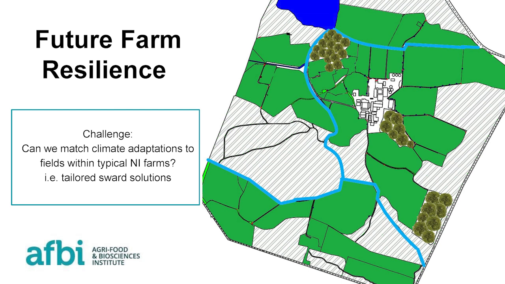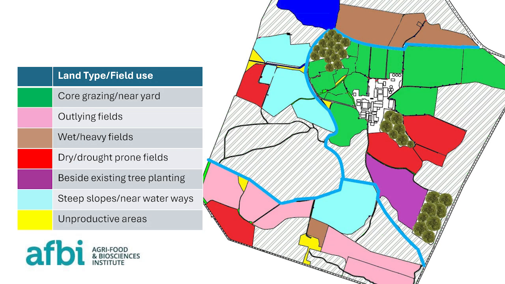But essentially all of the fields belonging to that farm are marked in green, just to emphasise that the default option has been either to work with the existing permanent pasture or to reseed with a ryegrass type sward. You can also see that there's some areas of existing woodland, and there's a small lake, and there's water courses running to it. So it's got all the types of mixture of features that you would have in a typical Northern Ireland farm.